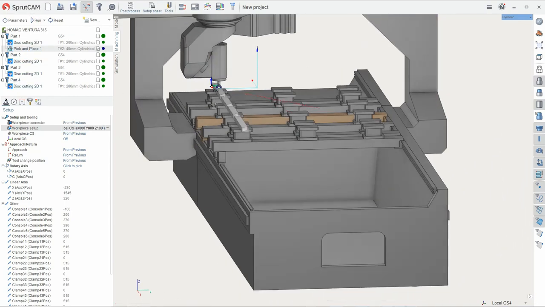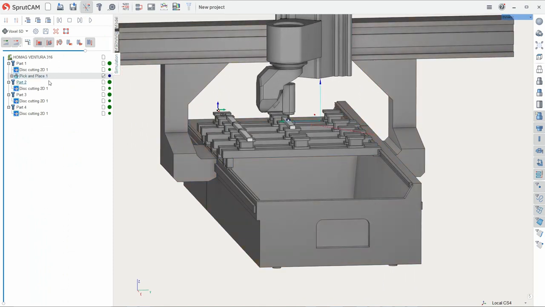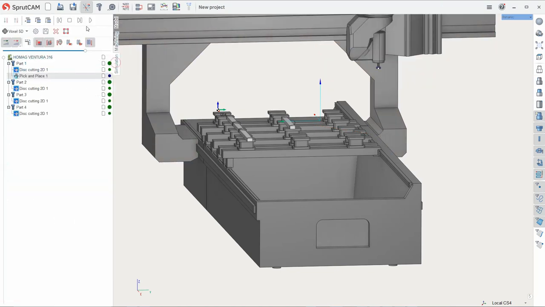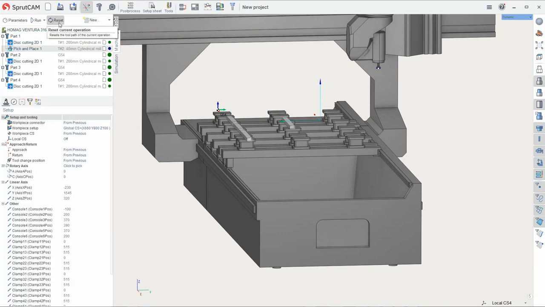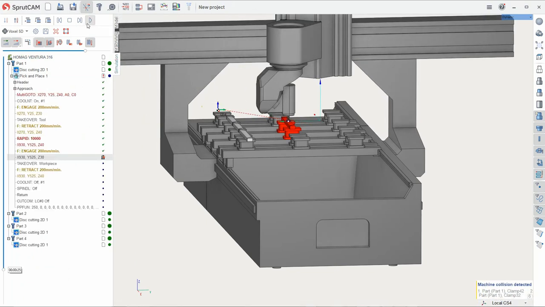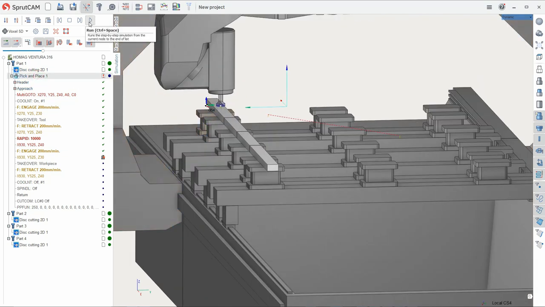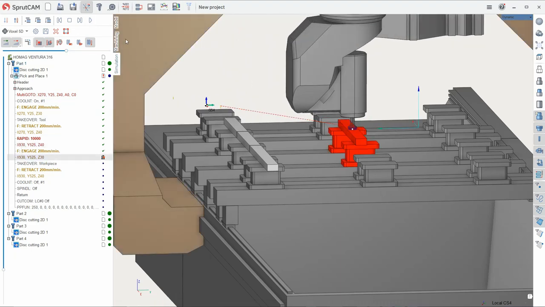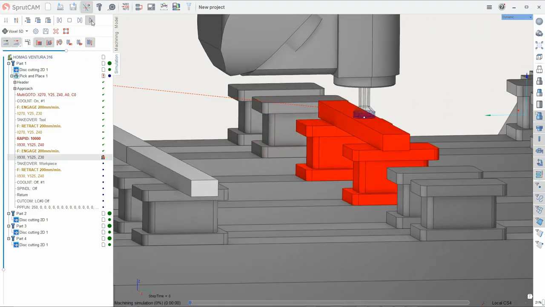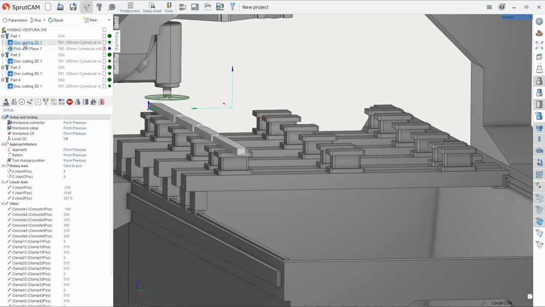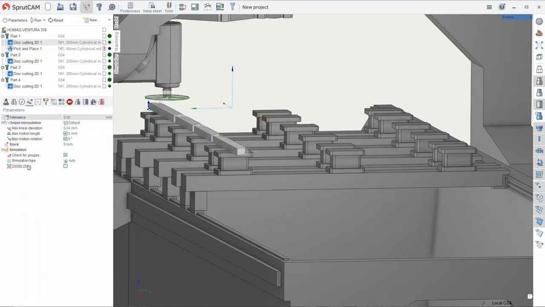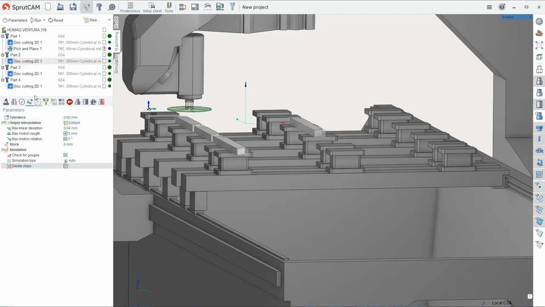Let's calculate the virtual approaches and retraction, and let's check the simulation. Okay. So, run and simulating. Slower speed. I forgot one thing. Okay. Collision at the end. Not a problem. Okay, I forgot one thing about this parameter for the cutting. Delete chips. It's better to make it before copying.